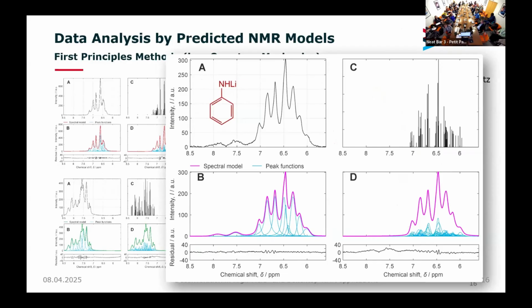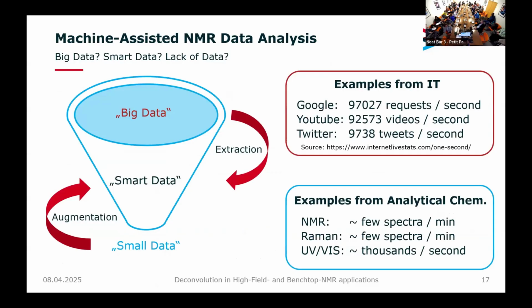So we teamed up with some colleagues doing quantum mechanical predictions, and we got this based on the structure, from the quantum mechanical prediction. The easy thing that we did was to basically generate a line width onto it and run the optimization from there, which worked really well. But you can see there are many more lines here, because we get every single line from the quantum mechanics, so this is a much higher computational effort. But in case you cannot get a pure component, this would also be one option: to start from the structure instead of needing an actual measurement to do this indirect hard modeling approach.